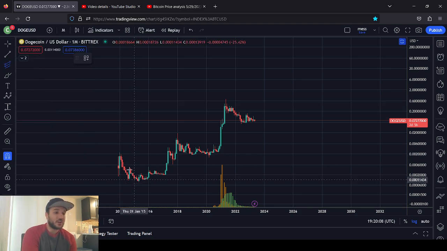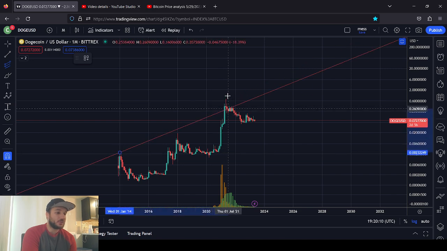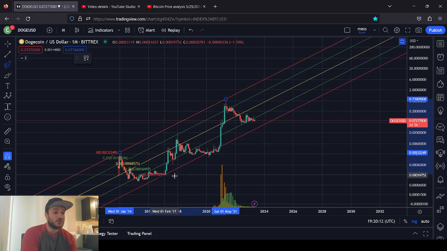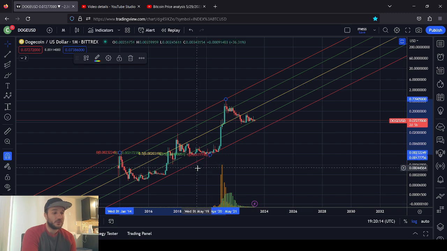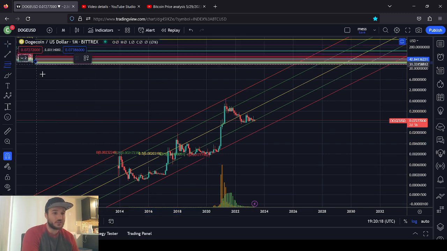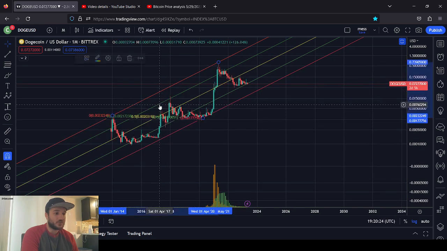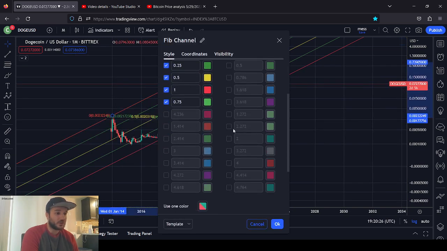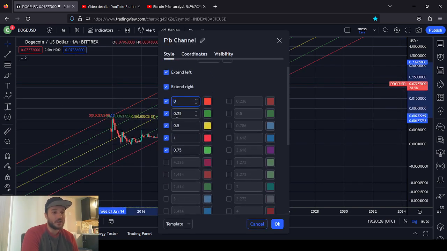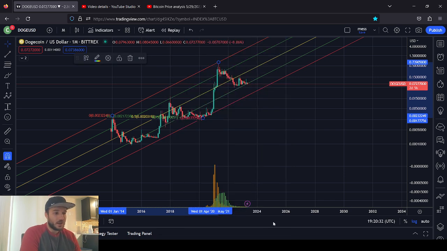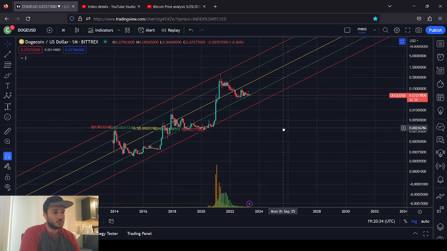It says fib channel, but I don't use the fibs. I use the channel. The fibs would be the same kind of things that we see here with the 236, 382, 618.5. But I changed the parameters to just match. And you can see here, there's other fibs if I put it on. But I went through and manually put in 0.25, 0.5, 0.1, and I made it roster colored because I was more of a stoner in that time.